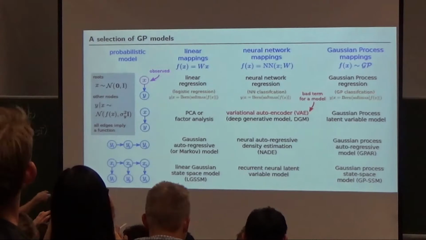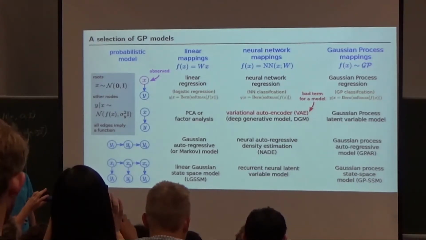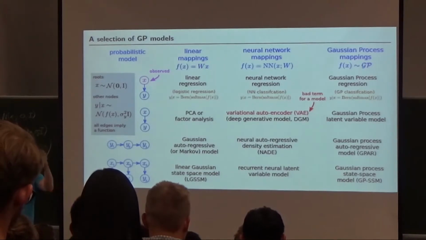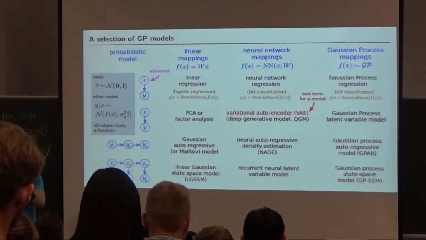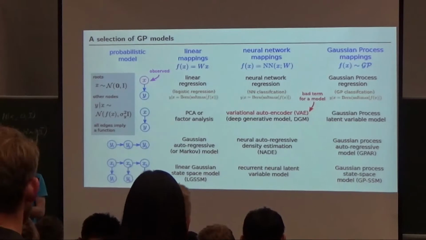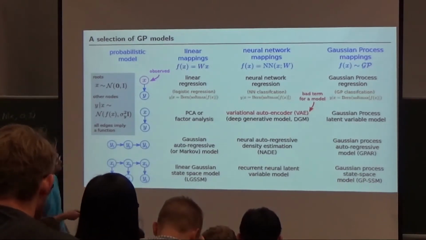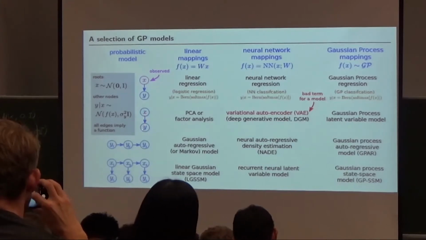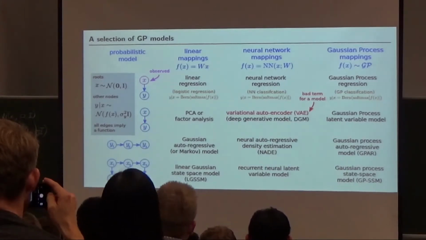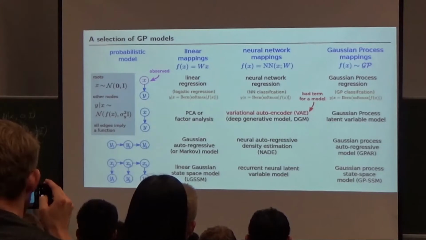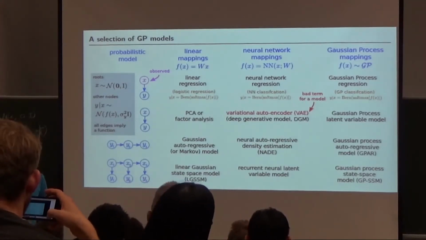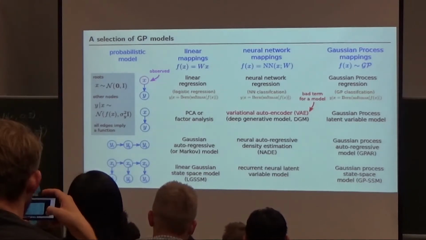Gaussian process for classification is simple to do. You just take what we did for Gaussian process regression and you pass it through a logistic function on the top to get binary Gaussian process logistic regression. If you take this model and replace this mapping with a function drawn from a Gaussian process, you get what's called the Gaussian process latent variable model, a way of doing dimensionality reduction which uses a Gaussian process mapping from the latent variables to the observed variables.